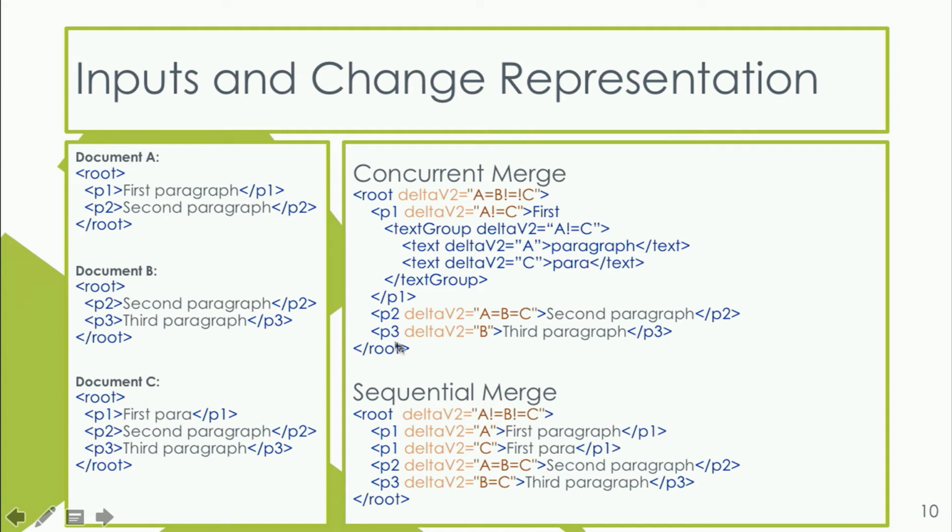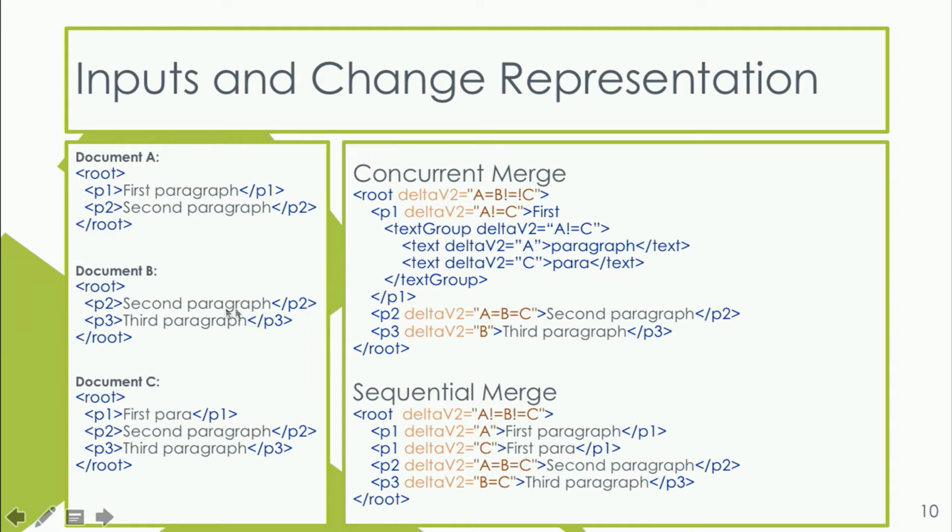However, if we do this sequentially, document A also has P1, document B deletes P1, document C adds P1 again. But with respect to sequential, if something gets deleted, then it never comes back to life again. So if something is added by a previous version at the same position, then we can say that that's a completely different paragraph or element. That's why when you're doing the sequential merge, there are two P1 elements, one which was there in C, A, and one then deleted by B, and then which was added later on by C.